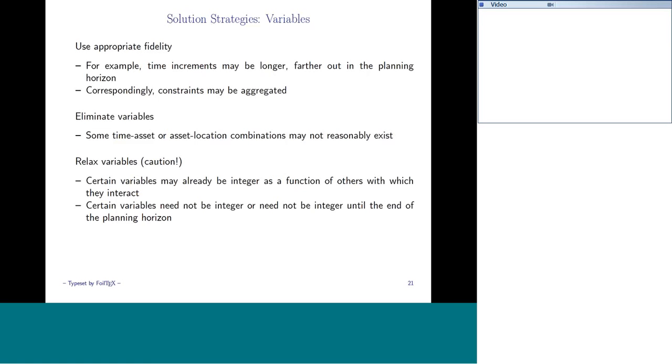You obviously have to be careful with this because, like I said, we can't assign half a person. But we can perhaps partially fund research and development initiatives in the capital budgeting model. So there are certain variables that sometimes we can relax. Other variables, such as in the Tomahawk model, we could relax to be continuous because they were the sum of binaries, and so clearly they can't be anything but an integer variable anyway, so we could relax those. Also, if we're dealing with long time horizons, sometimes we don't care as much about what's happening in the out years, and if you start doing fractional things, it's still passable.